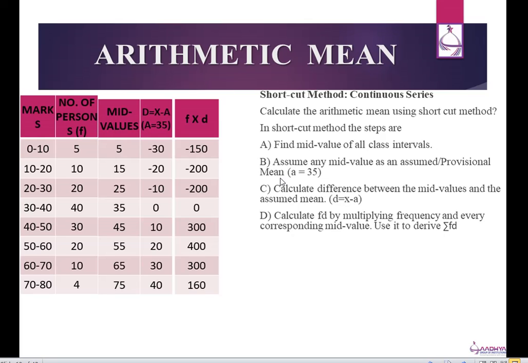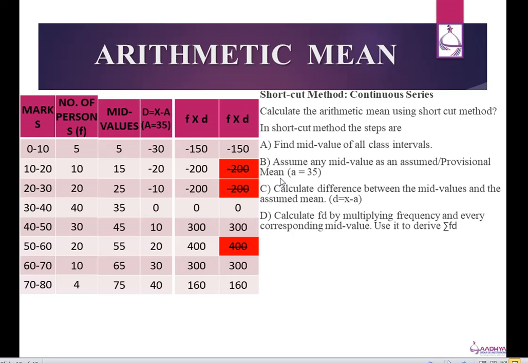Or we can simplify this. How? We can cancel out the similar values on the positive and negative side because they are going to cancel out anyway. Let's take the first one. We have minus 200 which adds up to minus 400, and we have a 400 on the positive side. So we can cancel both of them out. Next, we have minus 150 left on the negative side. We have 300, 300, 160. So we can cancel out the 160 against the minus 150, which leaves us with 10. Now it becomes simpler because we have to add only 3 positive numbers: 300, 300 and 10.